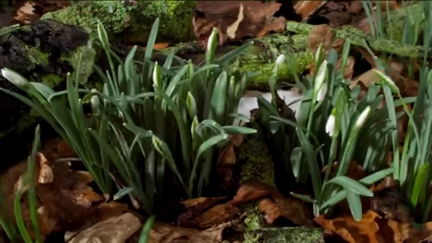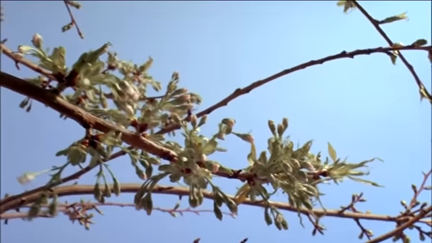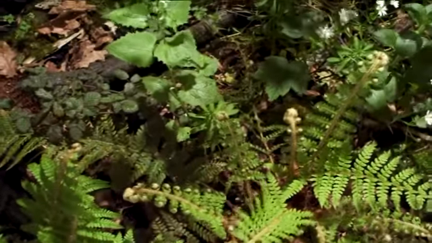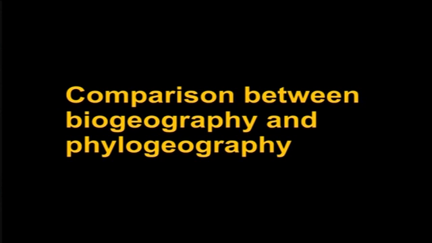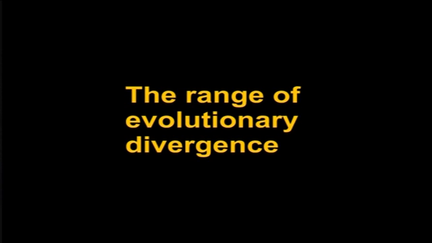The knowledge concerning the different ages of biota and their areas of extent and the different rates of species origin and extinction will enhance the understanding of processes responsible for the origin and maintenance of communities and make some contribution to conserving biodiversity. Next, we shall move on to comparison between biogeography and phylogeography. The diversification at all taxonomic levels has a spatial and temporal component. Historical biogeography and phylogeography represent analysis at different points on the range of evolutionary divergence, differing levels of history.